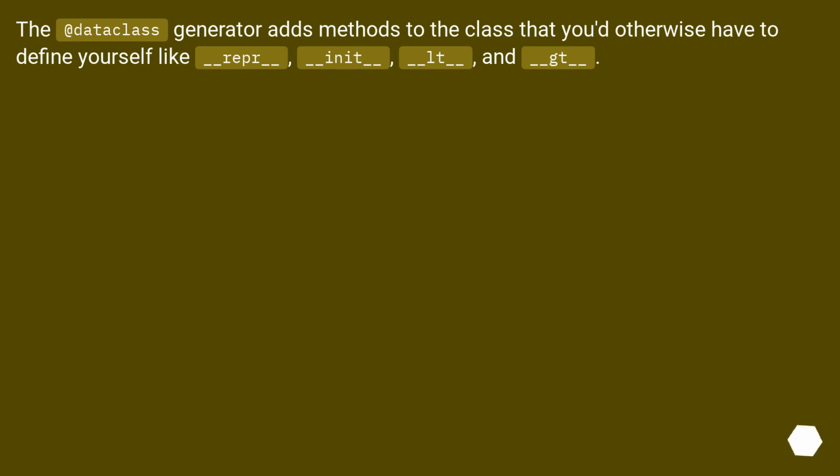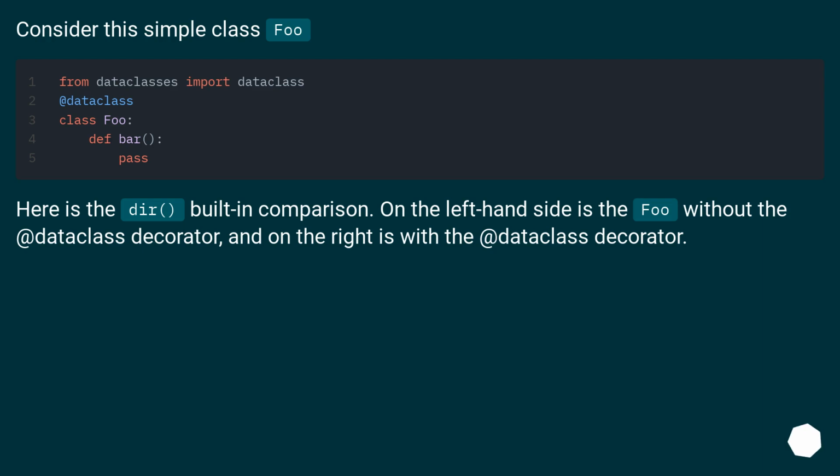The data class generator adds methods to the class that you'd otherwise have to define yourself, like __repr__, __init__, __lt__, and __gt__. Consider this simple class Foo.